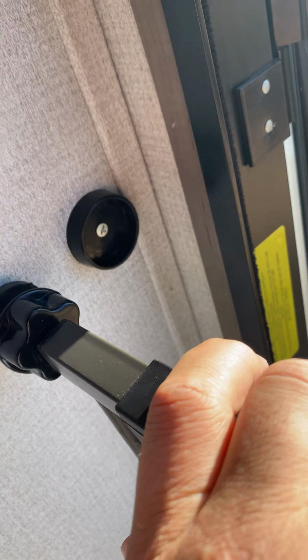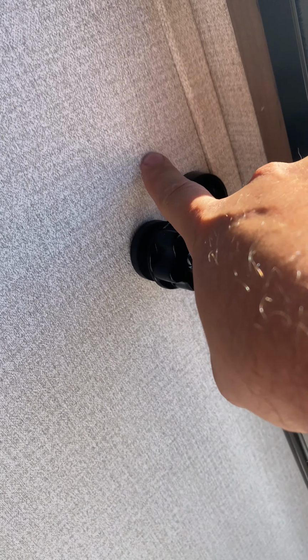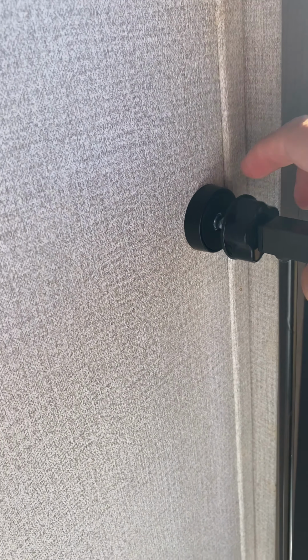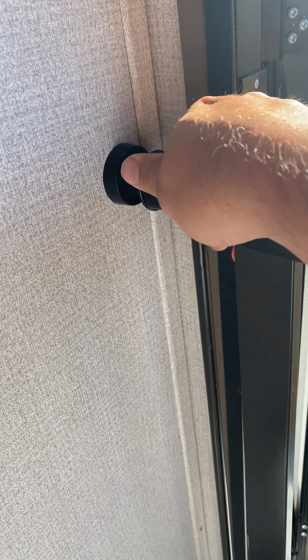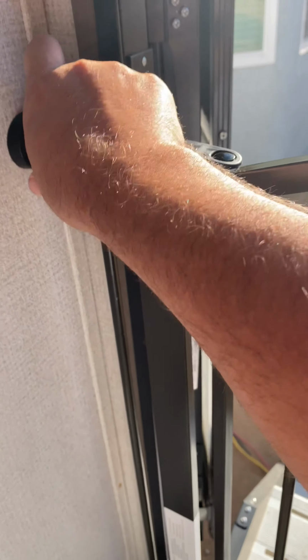But see, there's a little cap that you screw into the 2x4 within the wall, and that little rubber piece will go right in there, and then you would tighten this up to push against the wall, and it also pushes against the child gate as well.